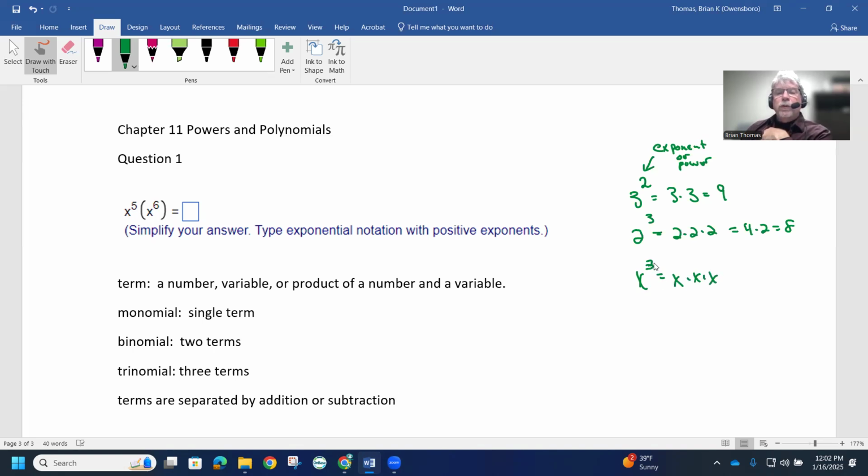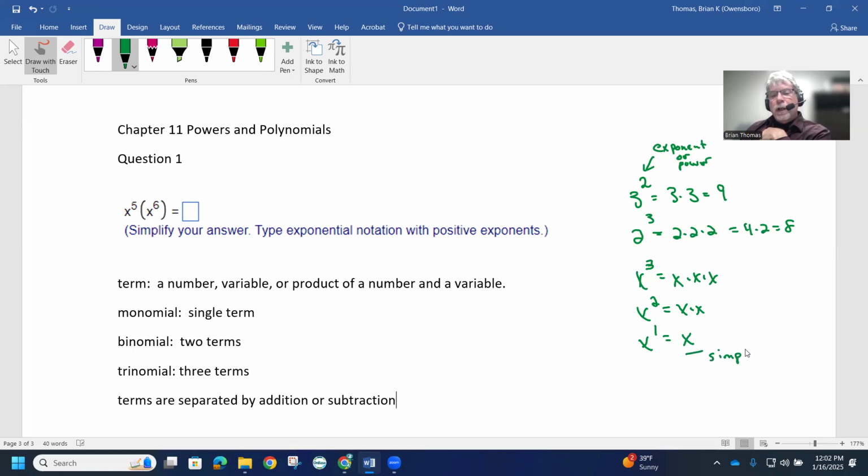So exponents are quick ways to express algebraic expressions that involve multiplication. So if I have x squared, notice x squared would be the same thing as x times x. So the power of 2 means there's two x's connected by multiplication. X to the power 1 would just mean the same thing as x. So notice how x is actually the simplified version of this.